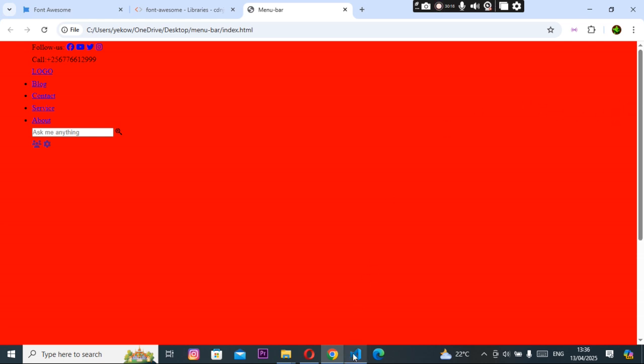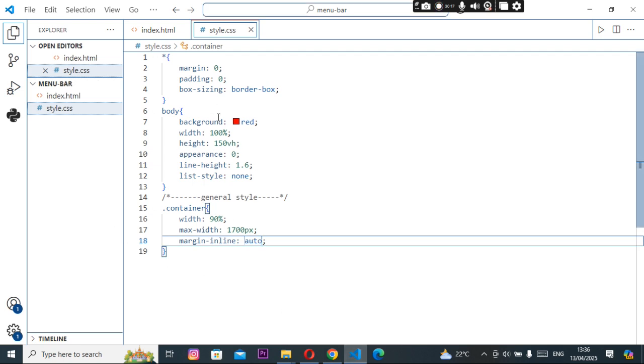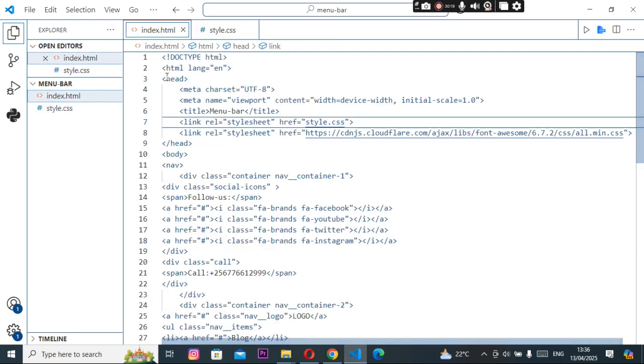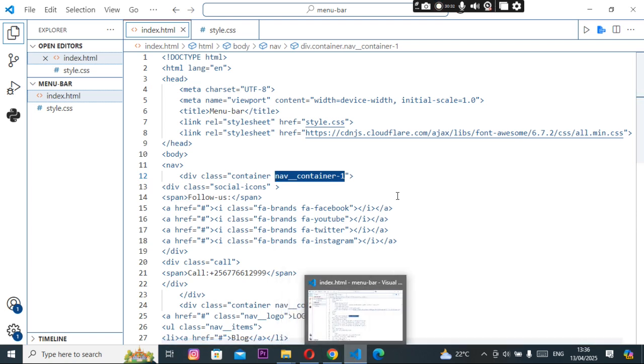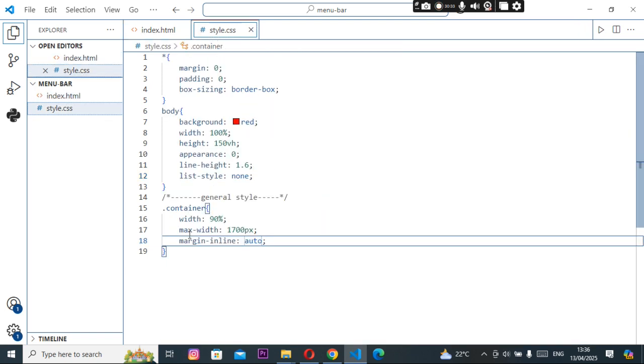Now let's go and style the content, styling our document. I'm going to select container and copy this. Let me go to our style.